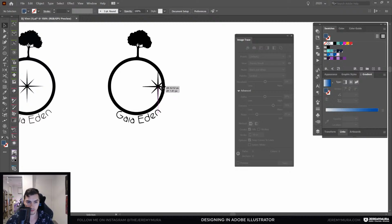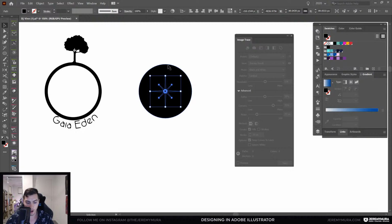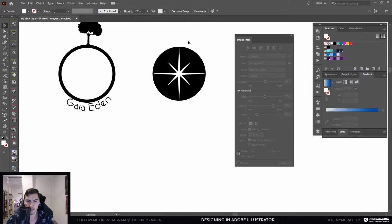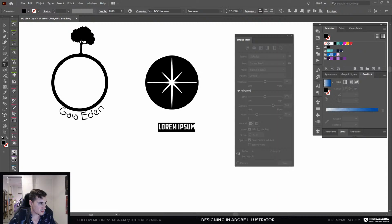Right. I'm going to take the circle because the circle represents a globe. I'm going to make this white like this. I could maybe scale it all the way, or I could make it small. I think scaling it works well like that. I think maybe a bit smaller like that. That's awesome. And then what's the name?